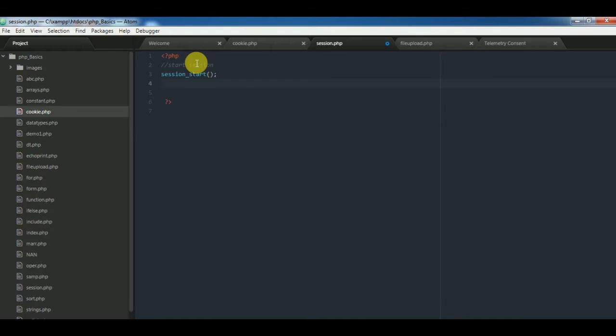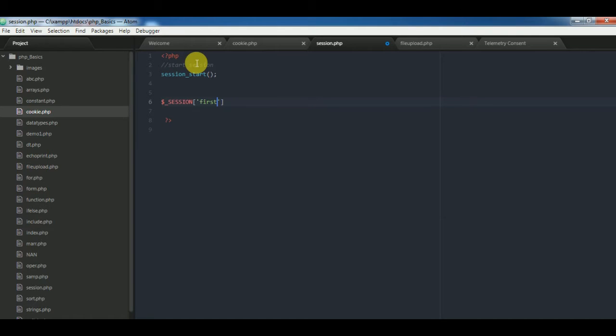Now we have to make some session variable. So how to make a session variable? It is simple. We have to write this super global variable $_SESSION, and in here we have to provide the name of the session, like first.